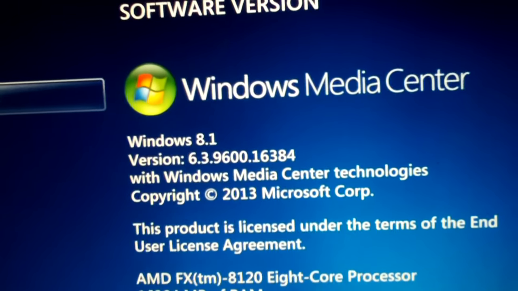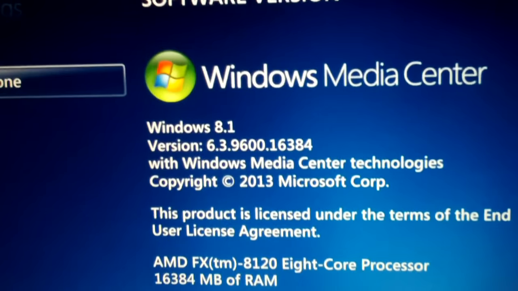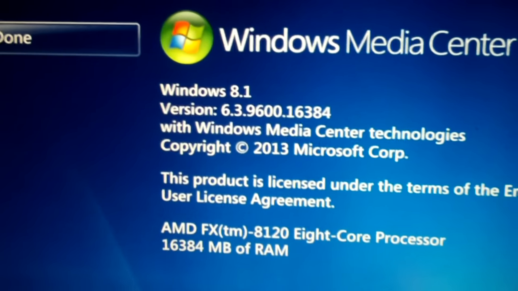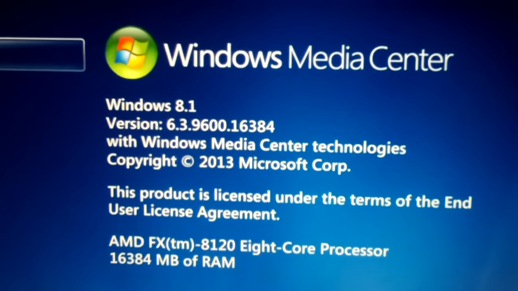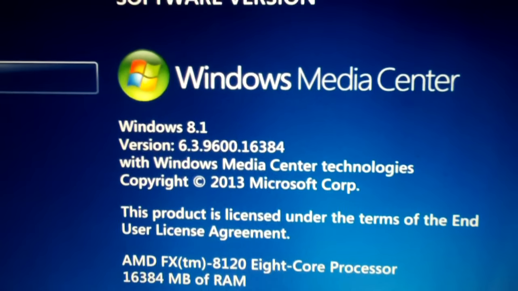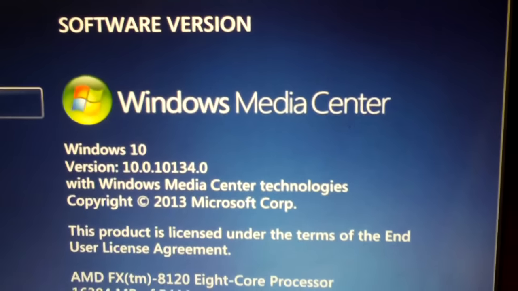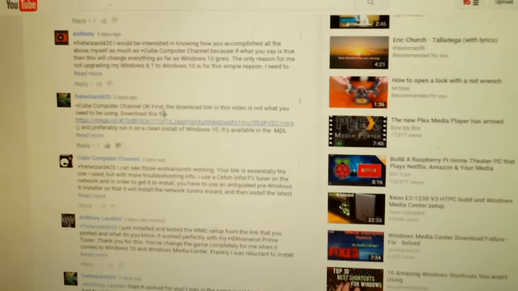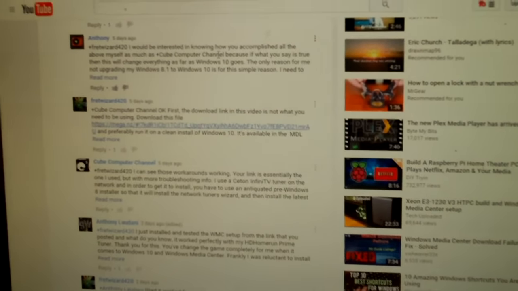Not only that, this installer includes more things. So today we are going to experiment a little bit and see if we can get Windows Media Center working in Windows 10 on a SiliconDust tuner. I have a Ceton Infinity TV 6. It's in a different computer. I don't know if anybody has posted a video about trying to get this working with a Ceton. Now, this user on YouTube, FretWizard420, has an HDHomeRun Prime. He has a different setup.